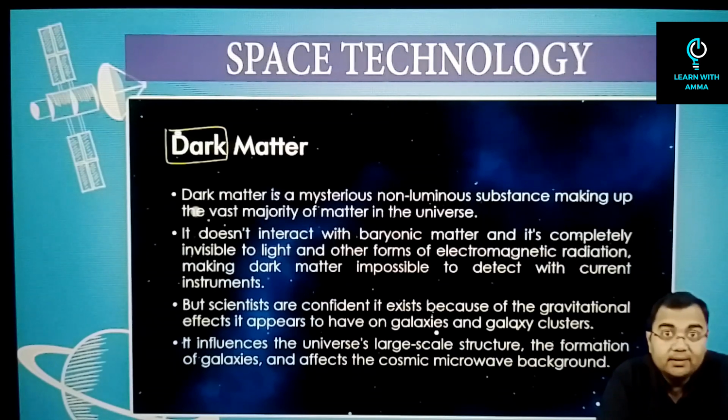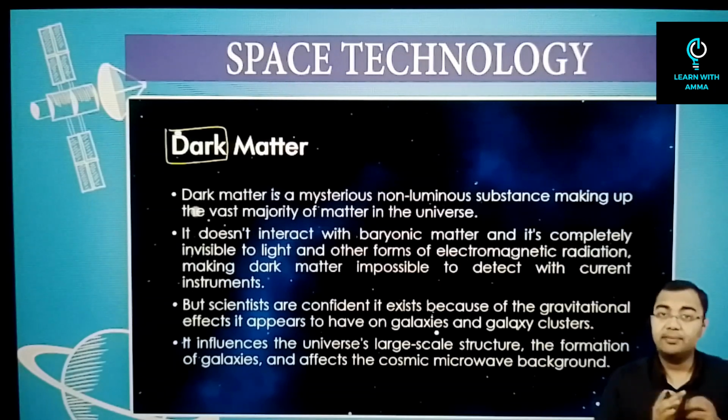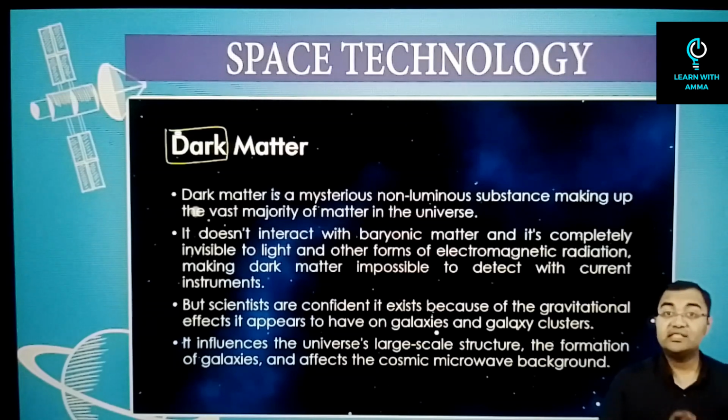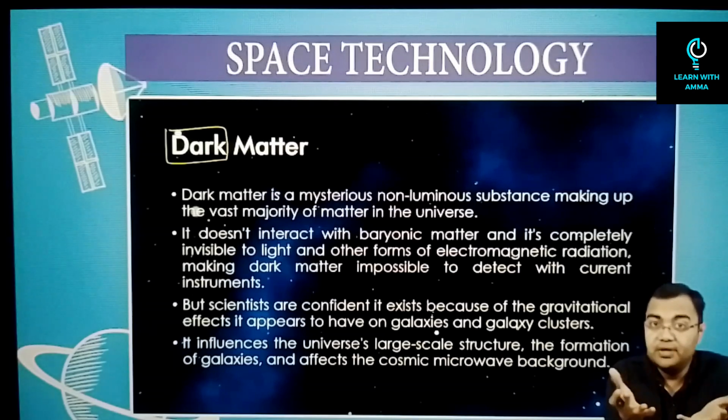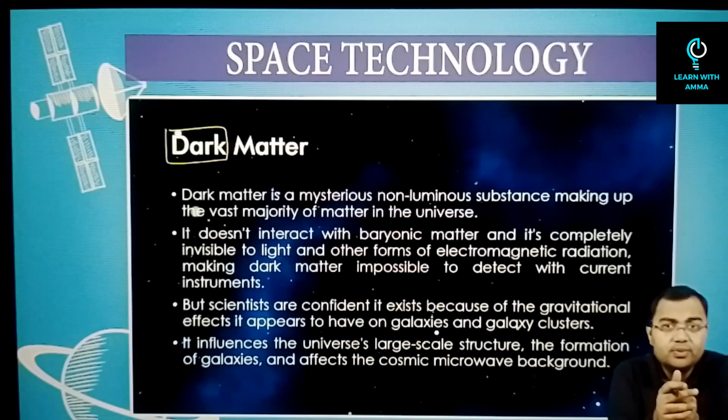Similarly, to observe anything, and it's not only about humans, we need these electromagnetic waves. It can be visible light, it can be radio waves, it can be any kind of wave which is electromagnetic. So if there is a matter which is invisible to electromagnetic waves, then in that case it will not be visible, and we will not be able to observe it.